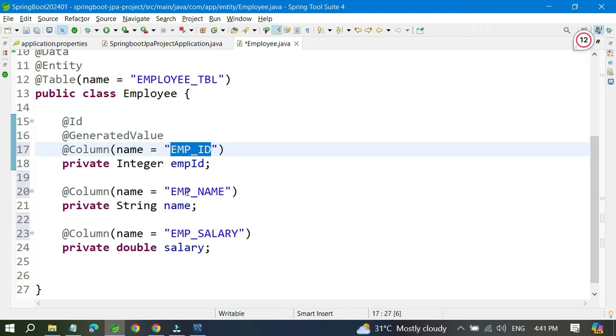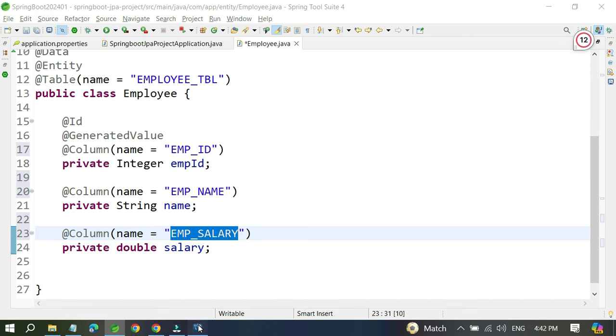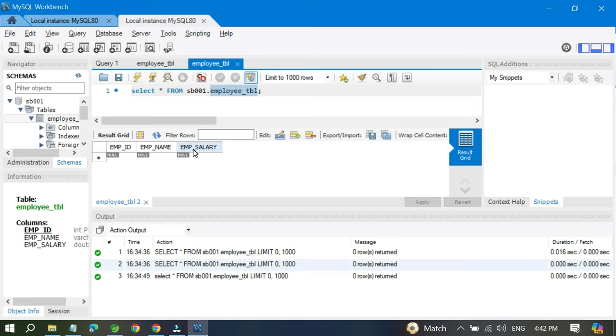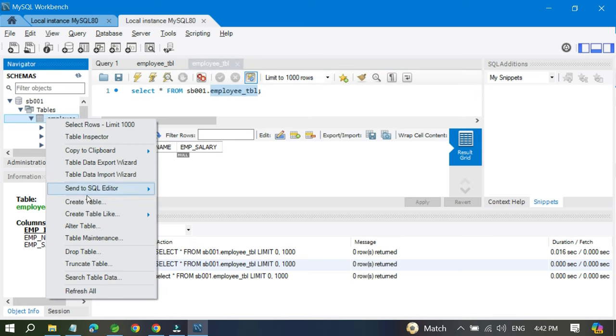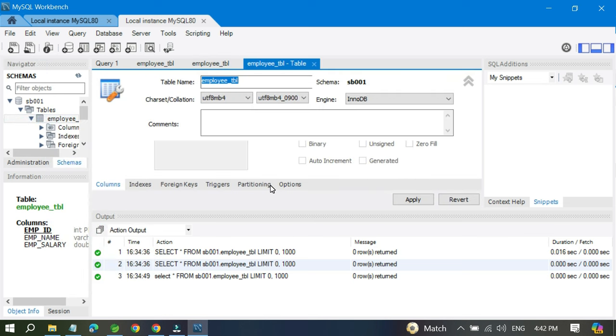For example, I will go to these tables and do the alter tables. In the alter tables, I will provide the name of my table.